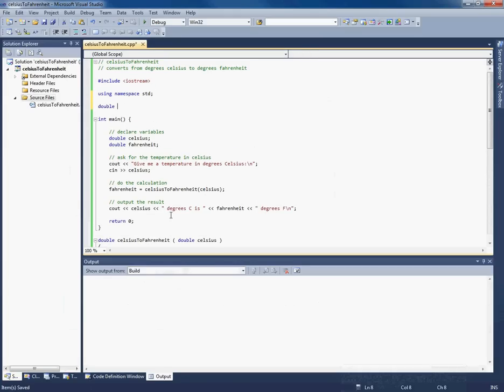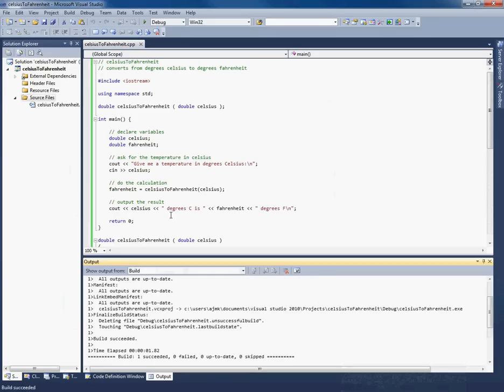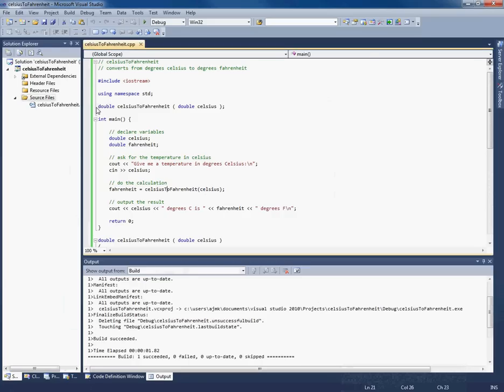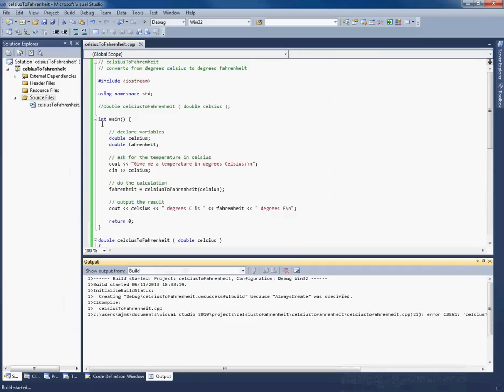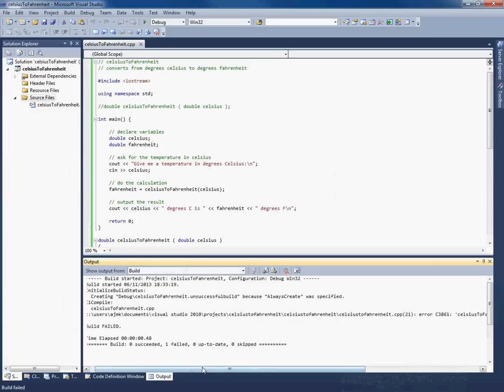So you have to declare it. This is going to be exactly the same line as what's below at the function definition, with a semicolon at the end. What that does is make sure that the compiler knows about this function before it gets to where it uses it. So if we build this, it should compile. Let's see what happens if I didn't declare the function. So I comment it out, try and compile now. Failed. And it says Celsius to Fahrenheit identifier not found, which means it doesn't know what to do when it gets to this bit.